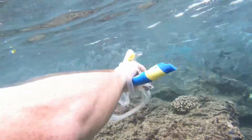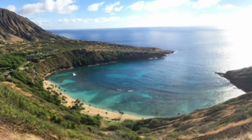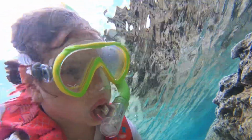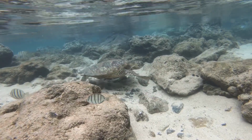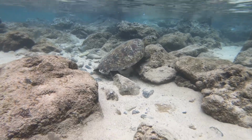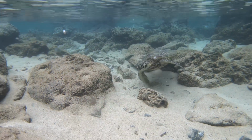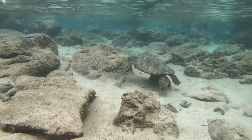If you're looking for a more family-friendly snorkeling environment, you should check out Hanauma Bay Nature Preserve. The shoreline is calm and you can wade right into the water. You won't have to swim far to reach clear water full of sea life. So no matter which snorkeling experience you choose in Oahu, you want to be sure to check the forecast before going, to be sure you're not putting yourself or your family at risk. Snorkeling can be a wonderful activity in Oahu if done safely.